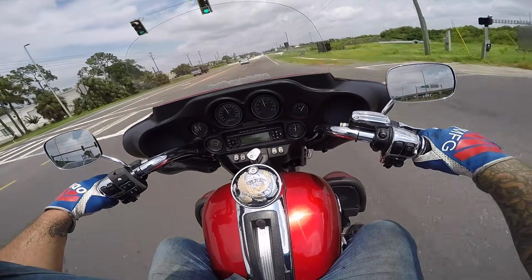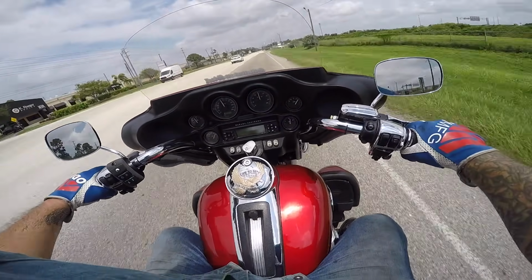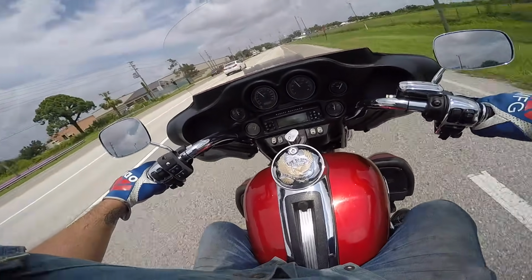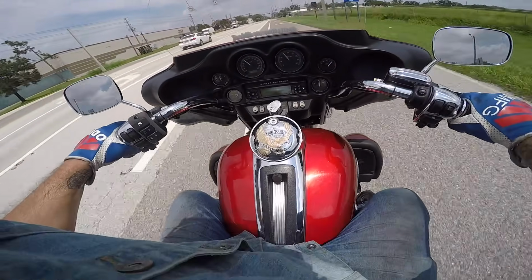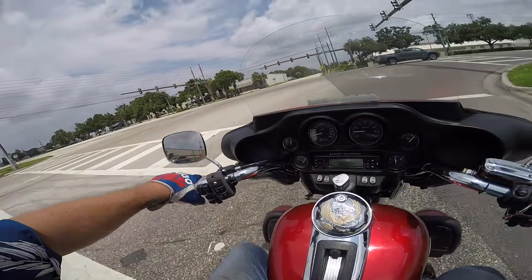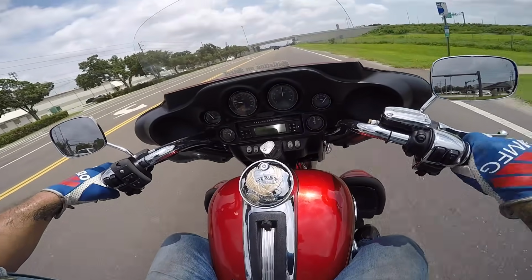You've got to remember that automatic counter steer. I just did it back there when I was about to change lanes, and I went to kind of pull on my left handlebar to change lanes. That is not what you do. No more counter steering, just regular old steering. A lot of people would worry, like, I don't know if I'd be able to go back and forth. I don't know if I'd be able to handle both of them. Like, come on, man.